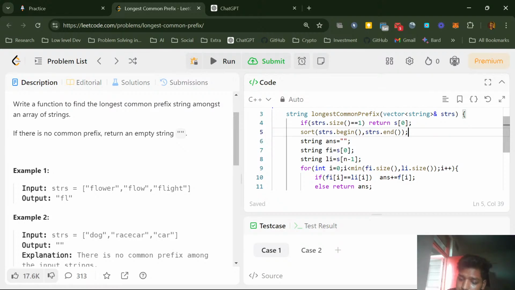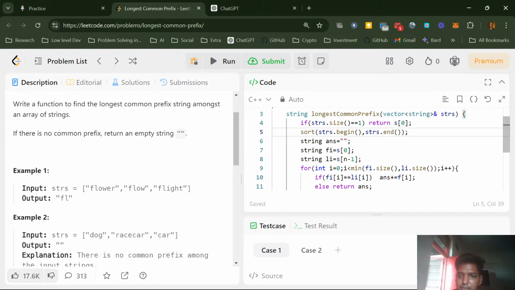And I iterated till the shortest string, because if the sizes of the strings are different, then we can't find the exact prefix: one iterator will run till the shortest and get out of bounds, while another has more size and will run till the last, so it will create problems.